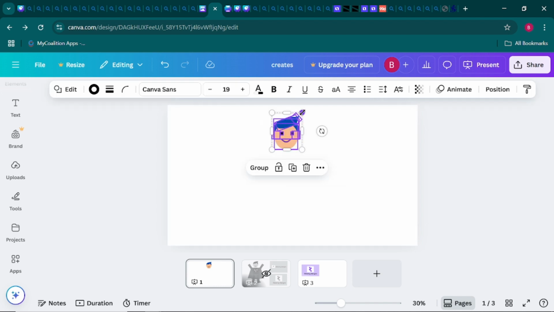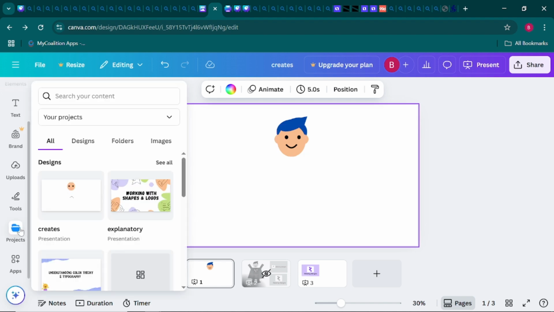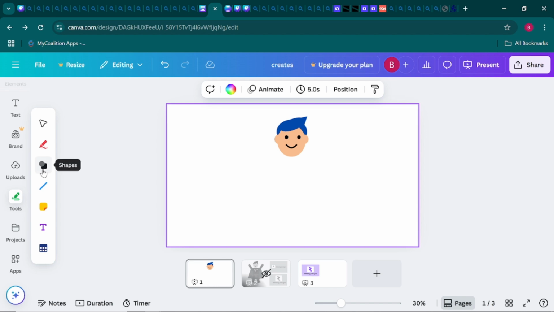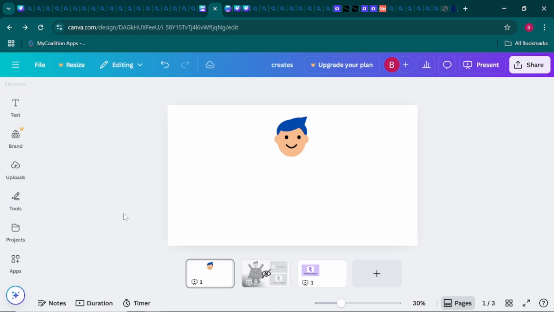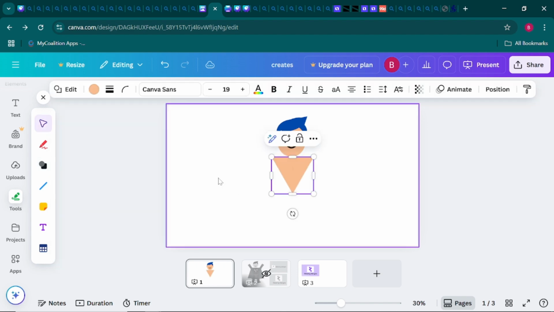So I think we should try and scale this. So we have gotten our head right here, right? So the next thing for us to do is to add the arms. Now we come to shapes. So let's go and get the triangle, the body first before the arm. Let's get our triangle. This particular triangle is what we're going to need. So we'll click, and then see it's already here.